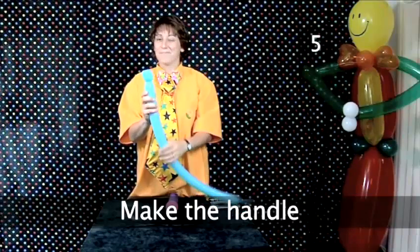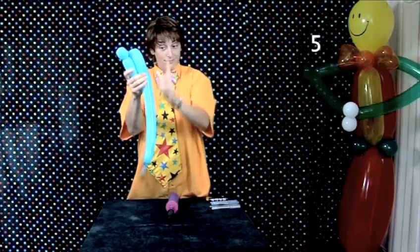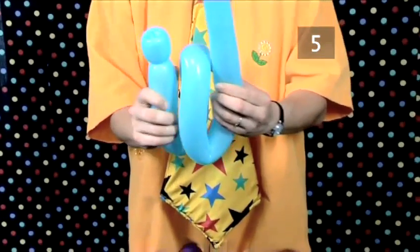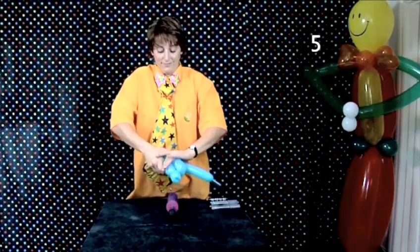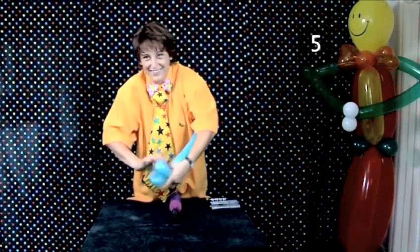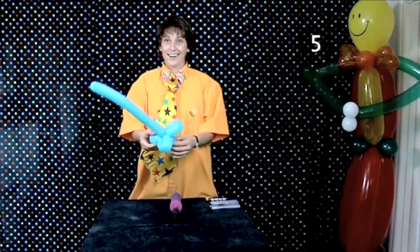Step 5: make the handle. Hold the balloon with the tulip twist pointing upwards. Fold the end of the balloon up, down, and up again so it is folded 3 times but there is still about 10 inches left unfolded. Now bunch the folds together, holding each one in the centre and squeeze them together, twisting one side only so that they join with the top of the tulip twist. You will now have 3 loops — position them at right angles to the sword.